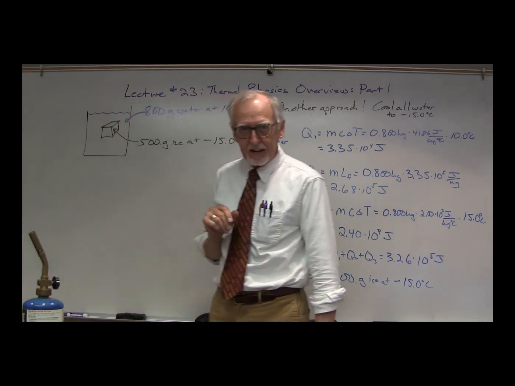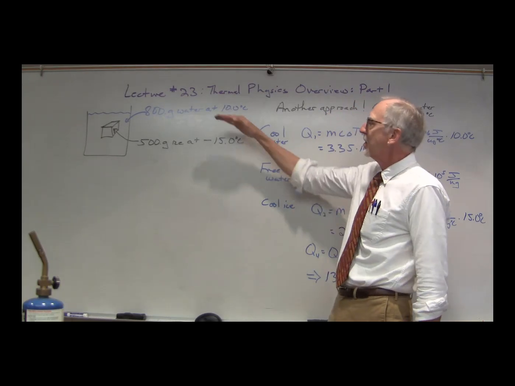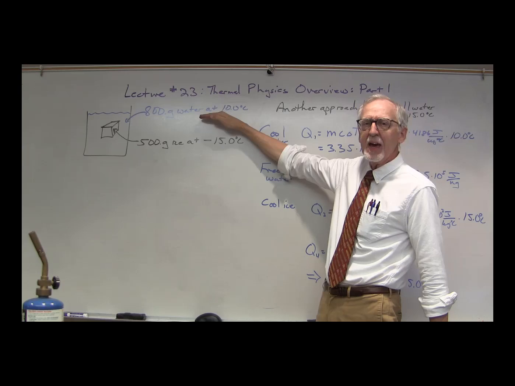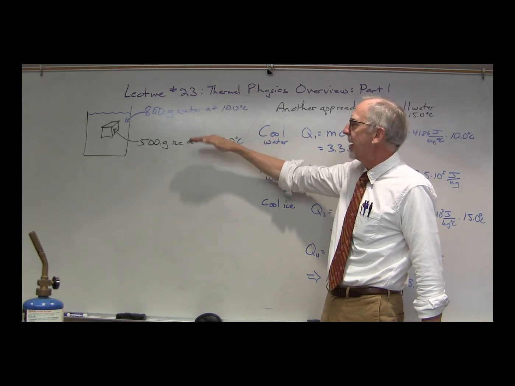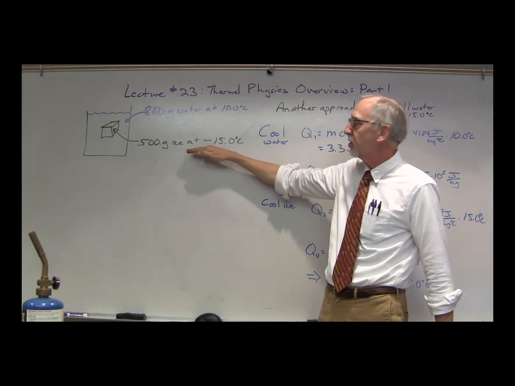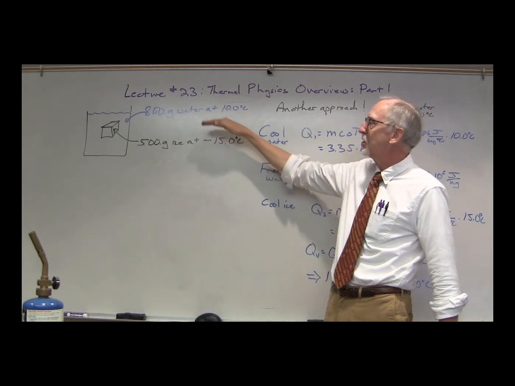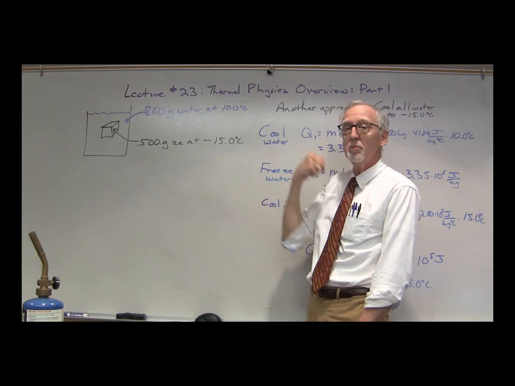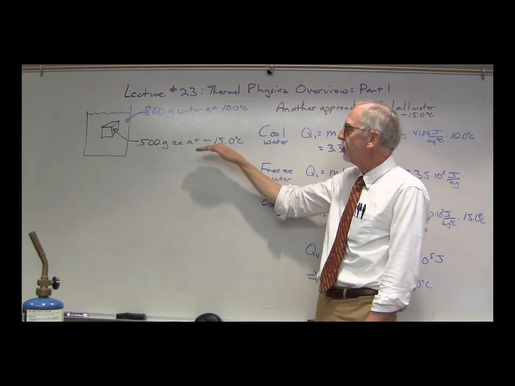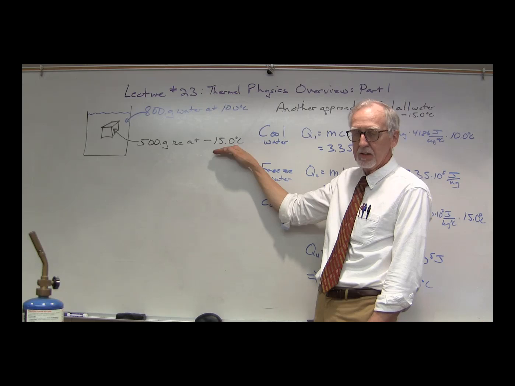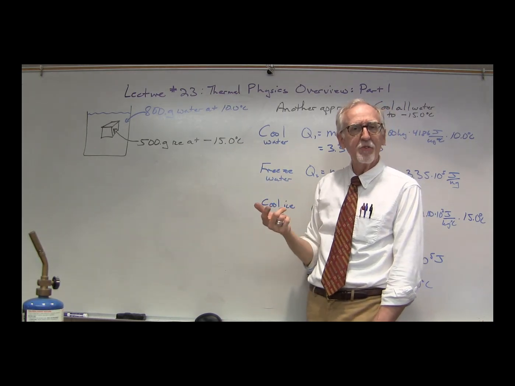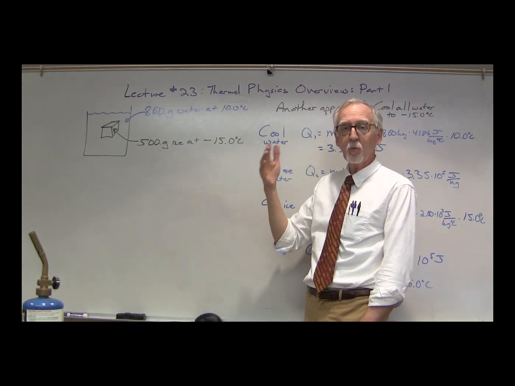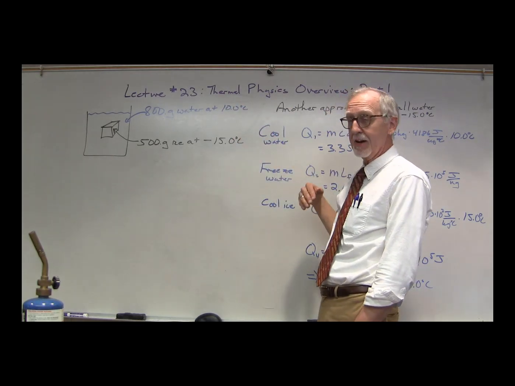The trick to this second idea is, let's take the water and figure out how much energy we would have to remove from the water to get it all the way down to the temperature of the ice. In other words, we start out with water at 10 degrees centigrade. How much energy would we have to remove to turn it into ice at negative 15 degrees centigrade? This is kind of like the first problem we did with the water, with the temperature and phase changes of the water going up, but now we're coming back down.